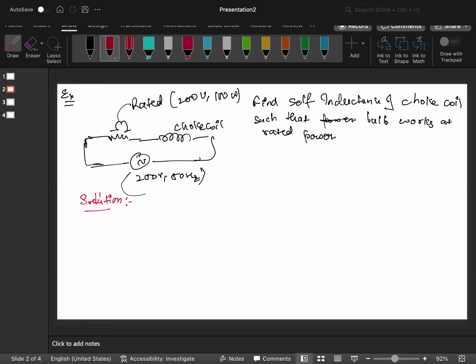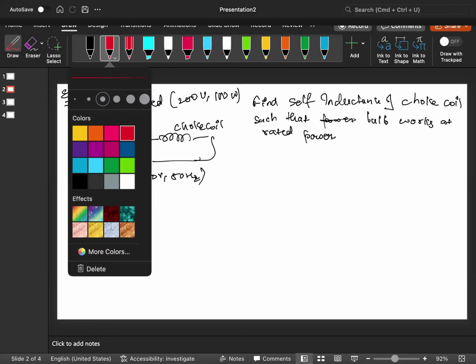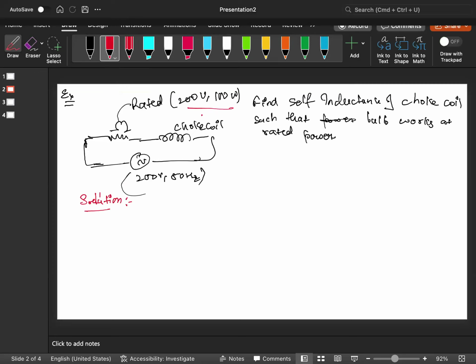Yes. Okay, fine. Look. Just tell me what are the given data. If you see, you are given the rating of this bulb. So it's a better idea to calculate resistance first, right? So let's do that. R is equal to V rated square divided by P rated. This gives you resistance. This is 200, the square of it divided by 100. Resistance you are getting is 400 ohms.